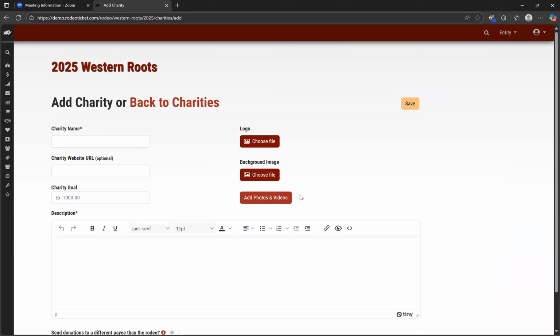And these all go onto the dedicated charity page, or fundraising and donation page, rather, for your partner charity. So I'm just going to fill it out for the Justin Cowboy Crisis Fund, just as an example today. All right, I'm leaving the website URL blank today, just because I'm doing this as an example.